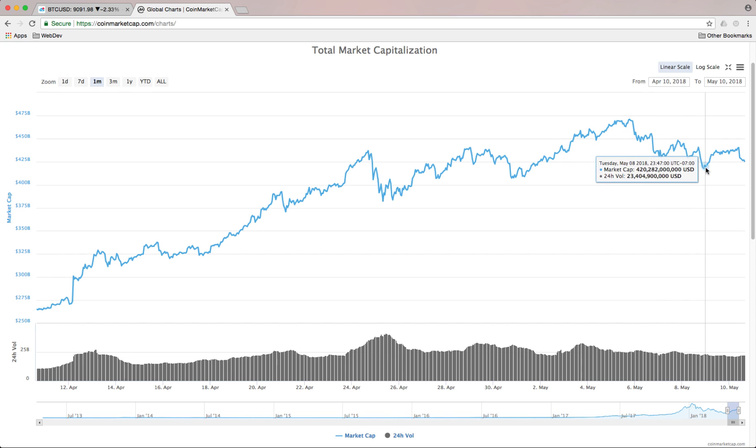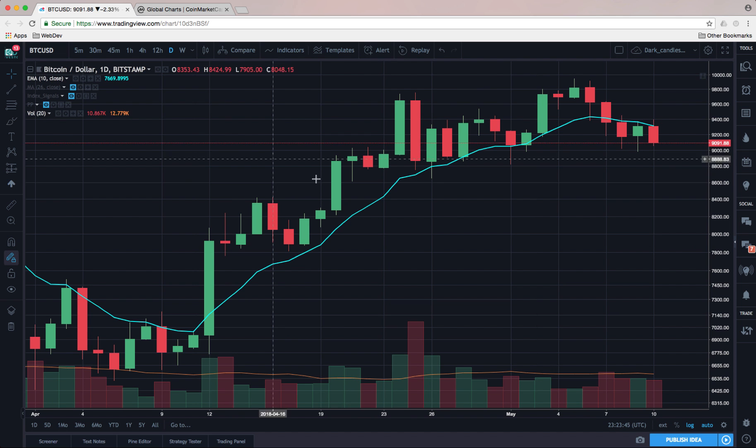There are some names that are standing out — some names continue to hold up in the alt world, so I'll be taking a look at a few of those. But for now the pressure remains to the downside. We saw a pretty decent bounce for about a day and a half but were not able to follow through to the upside, and here we are retesting those lows. I'm going to take a look at a few levels to be watching on the downside.